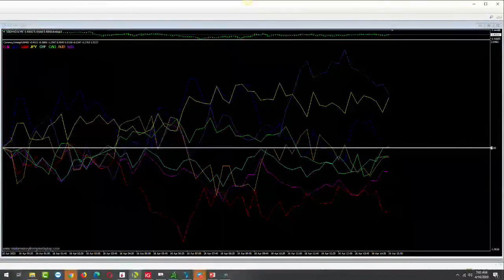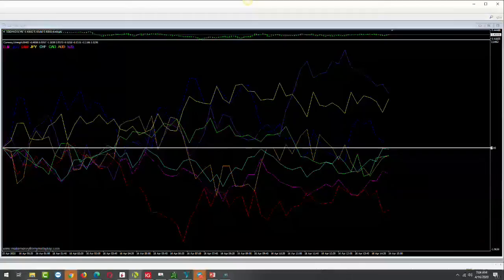Let's pop into the Forex market and have a look at what's going on, because we're 3 minutes into a brand new US Forex session. So what's going on over here? Well, again, for Forex, I utilize a currency strength meter, which allows me to see which currencies are moving, and that helps me determine which currencies I'd like to pair together and trade. So what we're looking at this morning is coming into the new US session, which begins at 8 a.m. US Eastern Time. So it just began 3 minutes ago.